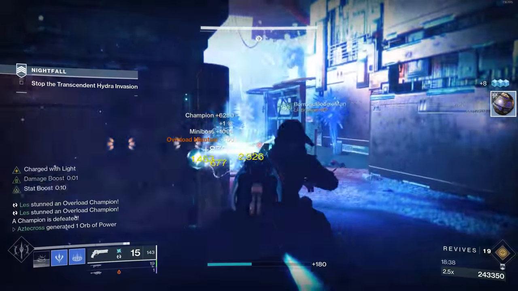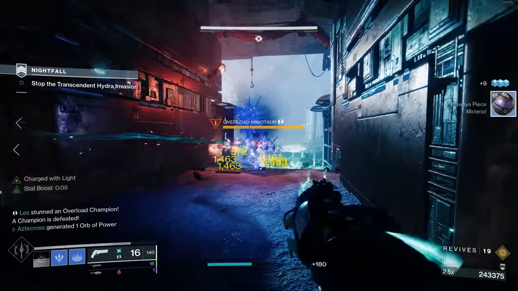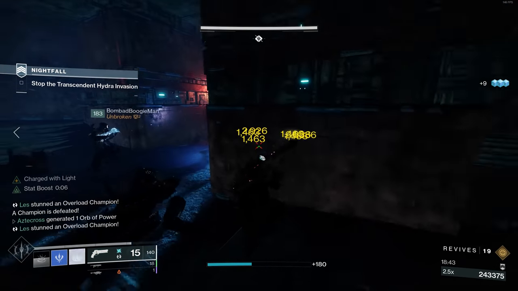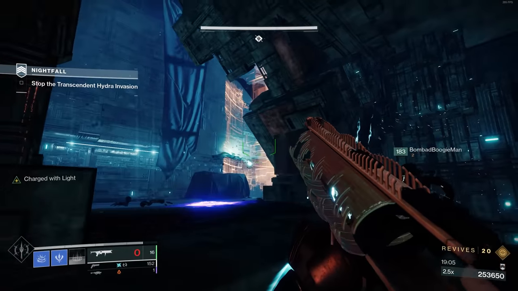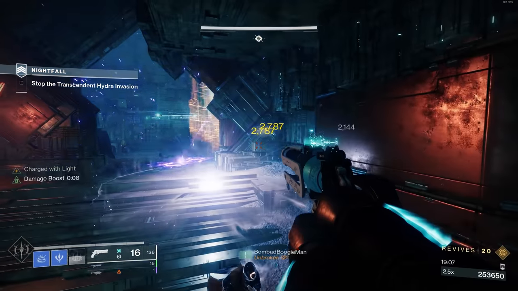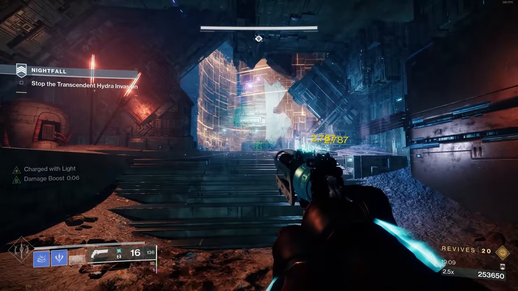The final fragment there is one which has been nerfed substantially in both PvE and PvP, but we're still using it, and that's Whisper of Hedrons. You don't have to use this one, but it dramatically increases weapon stability, weapon aim assist, mobility, resilience, and recovery. Now, all of those things, mobility, resilience, recovery, it's around that plus 30 mark. It does not exceed the cap though.